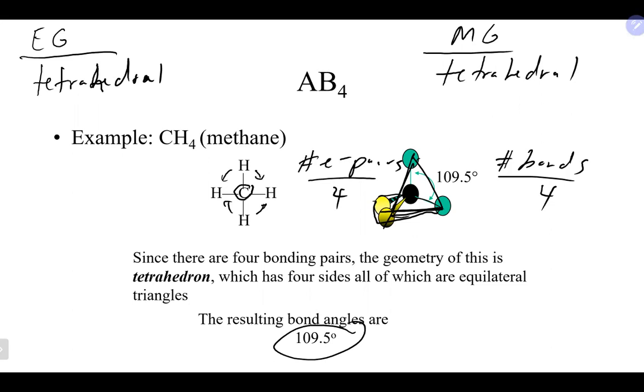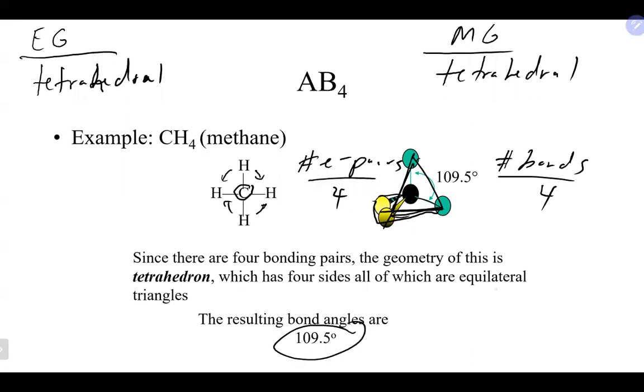The electron pair name or the molecular name? It hasn't changed, and the reason for that is they are all bonding electrons. There are no dots on the central atom, so all these electrons are bonding electrons, which means they're attached to an atom. As those electron pairs move, those atoms move too, which gives you the same shape for both names because there are no non-bonding electrons involved. They're all the same type of bond.